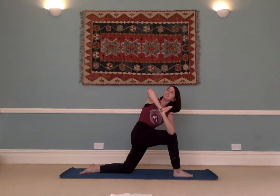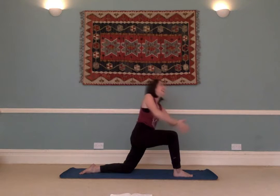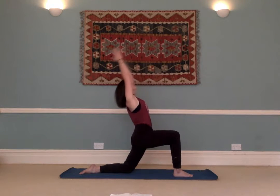Inhaling, exhaling. Firm in your foundation. Gently twisting on the last breath out. Then back to center. Inhale, hands up to the sky.